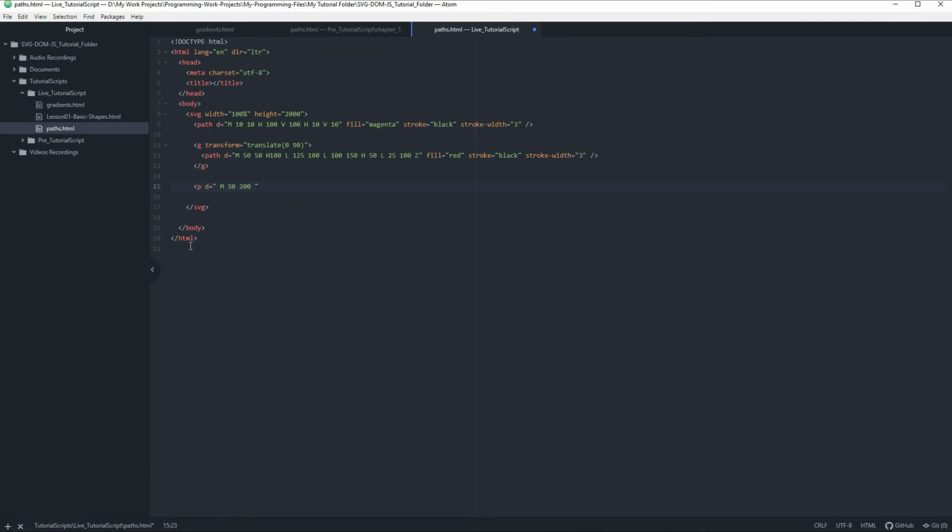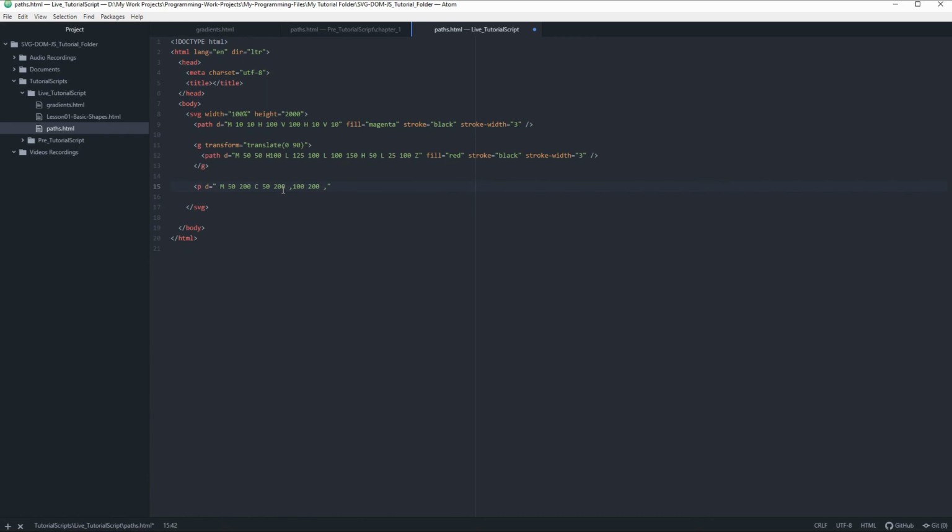Okay, so first I specified these 2 values, and so the next one will be C. It'll be a capital C, and then I will give it a value of 50 and 200, so this is x1 and y1, and the second one will be 100, and then 200.